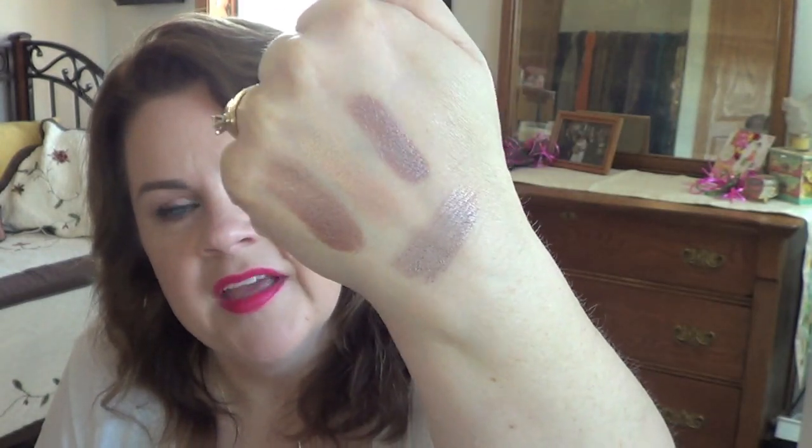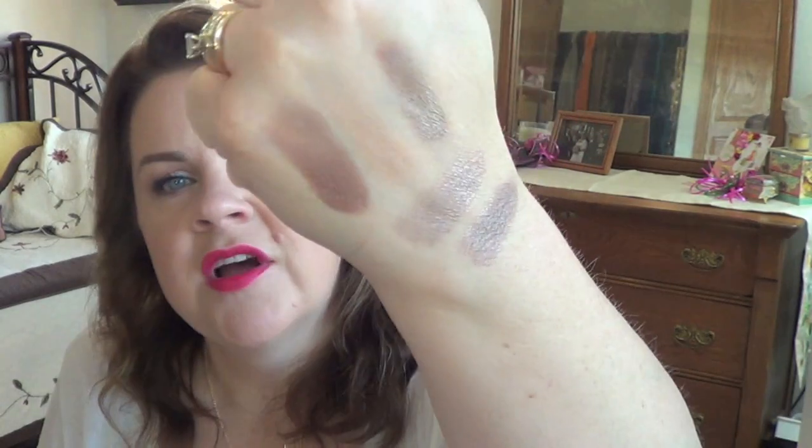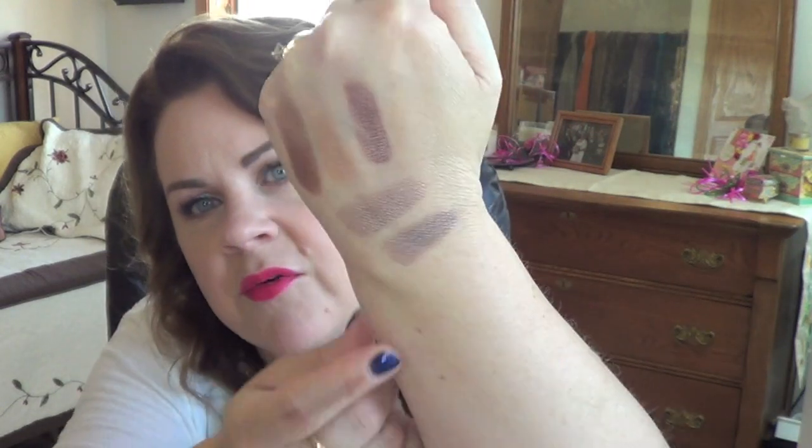Oh, yeah. And that wet is also, I mean, while we're at it, let's just do it. I'm not sure you'll be able to see the difference in this one wet. And I know that I have used it both ways. I feel like when I apply this one wet on the lid, it brings out a little more metallicness in it that's not kind of happening in the swatch there. But so dry and wet, you can see a little bit of a difference there, but at any rate, it's a really nice pigment.